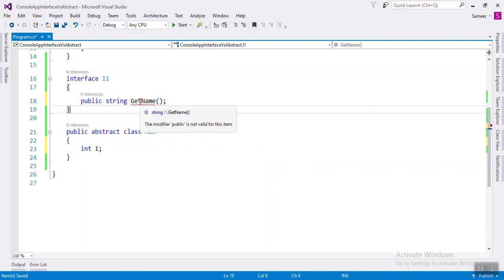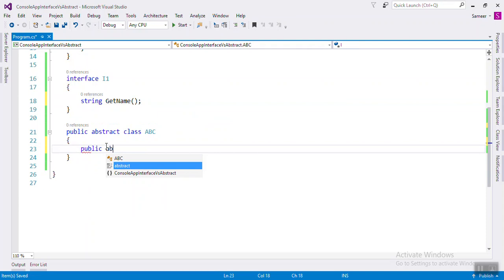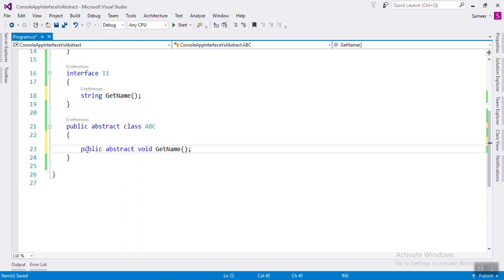You will get an error: the modifier public is not valid for this item. But in the abstract class you can write it. See, you can write an access modifier in the abstract class, but not in the interface.